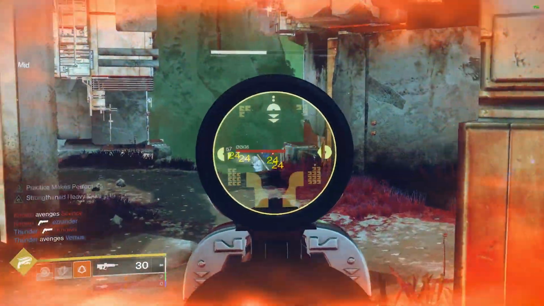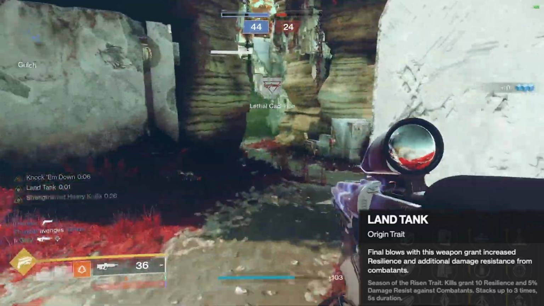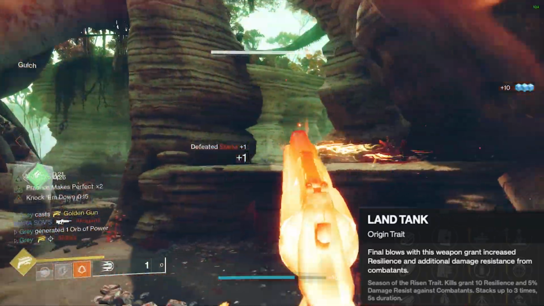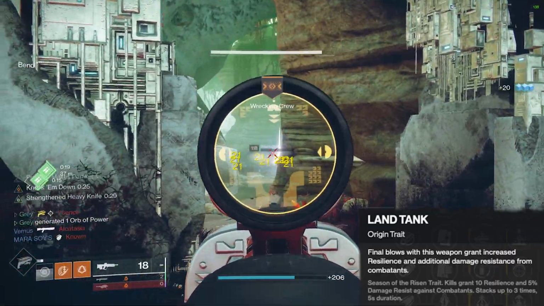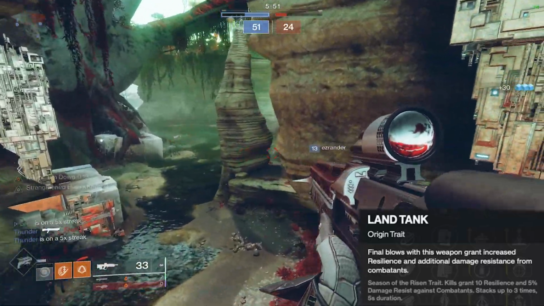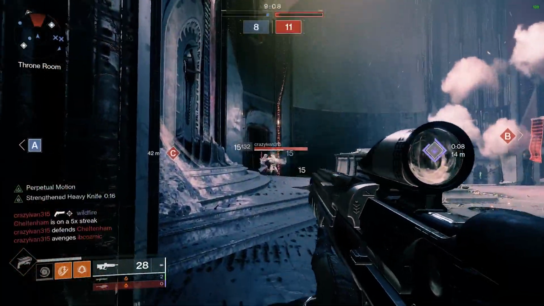Also on the Peace of Mind, we have the Land Tank Foundry perk, which is the new thing that just came in the Witch Queen. This makes it so final blows with this weapon grant increased resilience, which in PvP will make it harder to kill you. It only lasts for a few seconds, but it can make it easy to go from kill to kill. If you're fighting multiple targets, it will give you that little bit of added resilience. I don't know how much it's really going to help you out, but it is there and it will proc every time you get a kill.